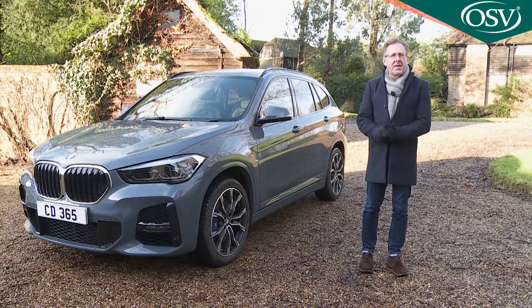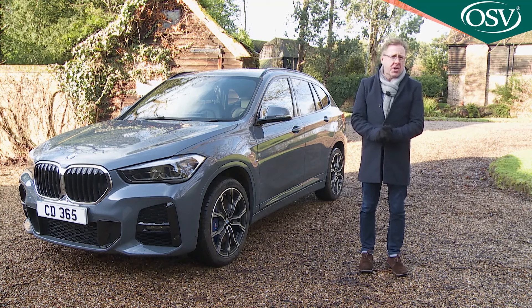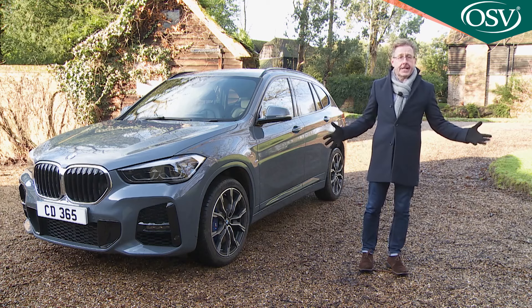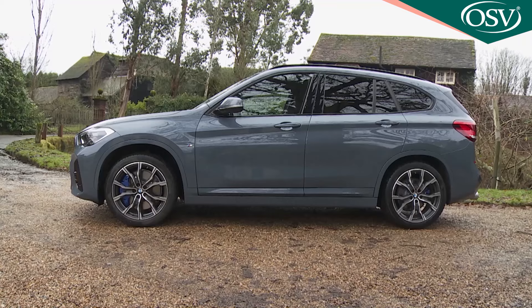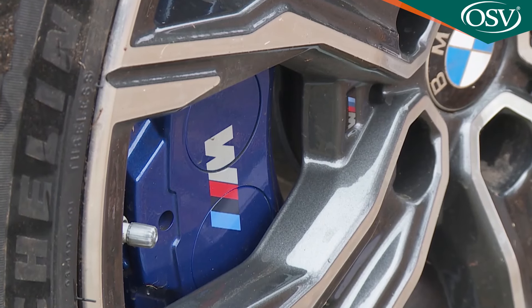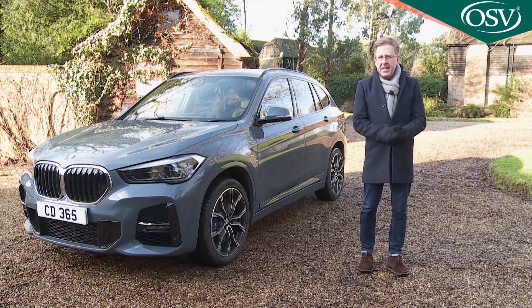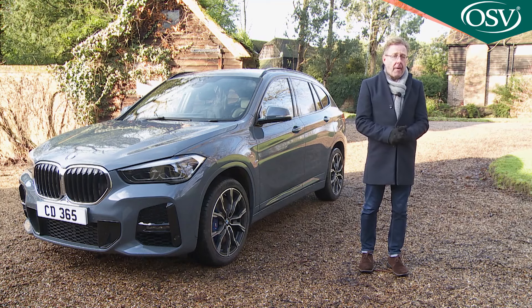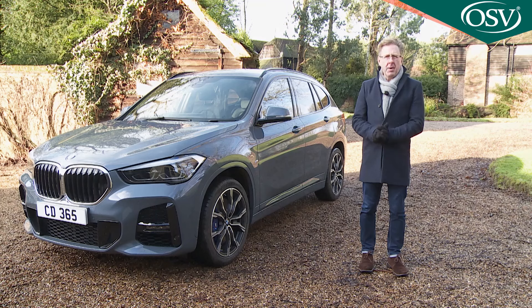In summary, we can see why this X1 is the best-selling contender of its kind. The brand might prefer not to call this an SUV, but the truth is that amongst compact models, this X1 continues to epitomise the kind of car that term now defines in today's market. It delivers all the key elements needed from a modern fashion-led compact family crossover, but also has an essential dose of that BMW want-want factor that's done so much for the Munich maker's sales. You'll need to be convinced of that to choose one, but if you are, you'll find this Bavarian model difficult to ignore in this overcrowded sector. The X-Factor? You might well think this car has it.